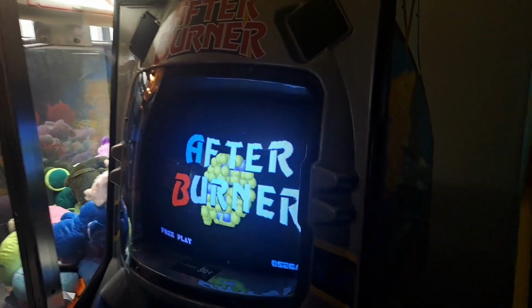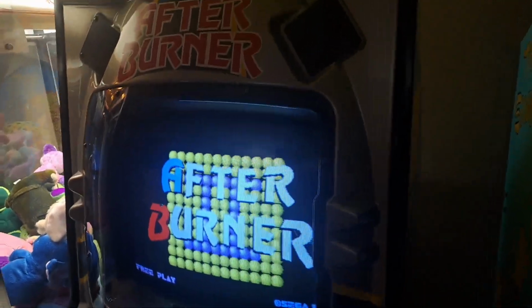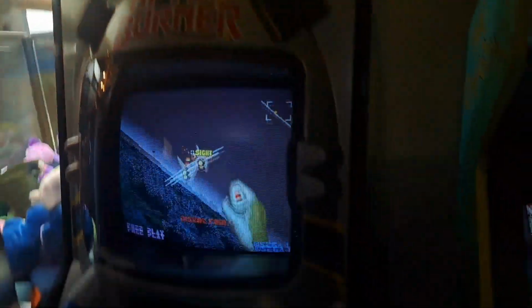All right, guys, so here it is. Got the PCB installed, got it turned on, all the graphics glitches are gone, nice and clean, plays great. Got a few other things I want to do with it.